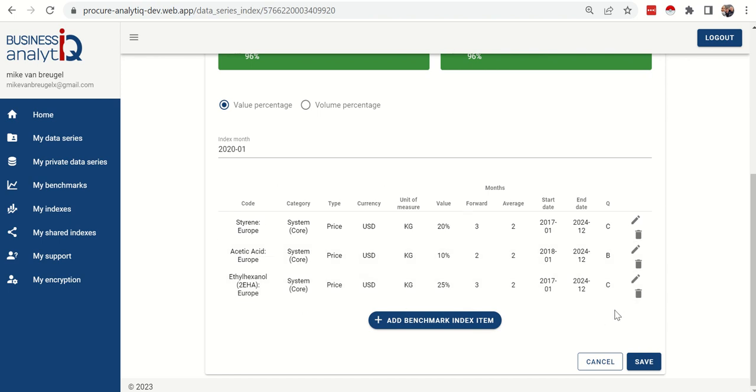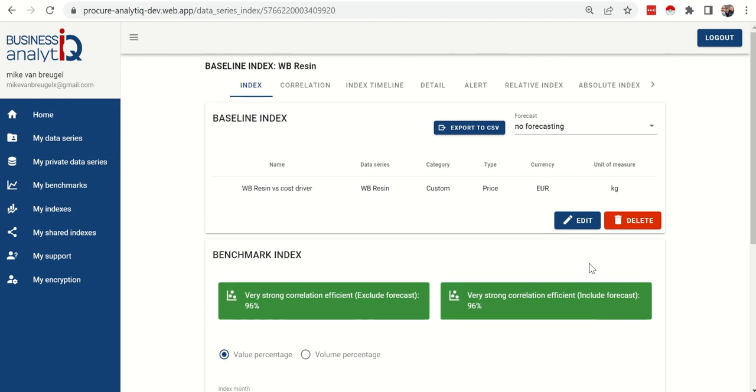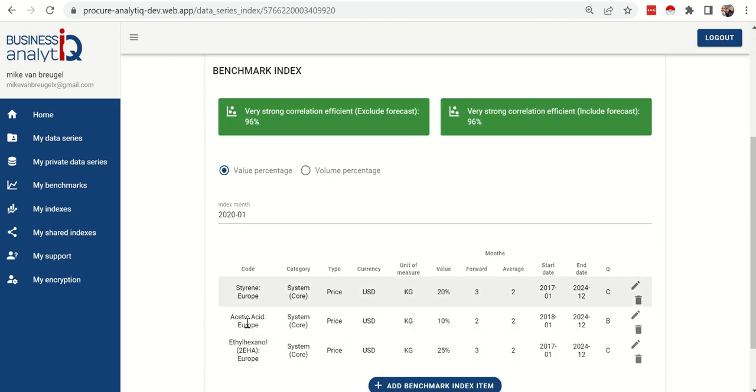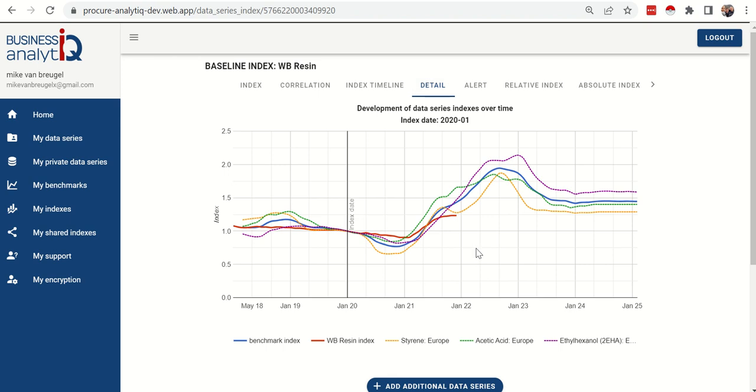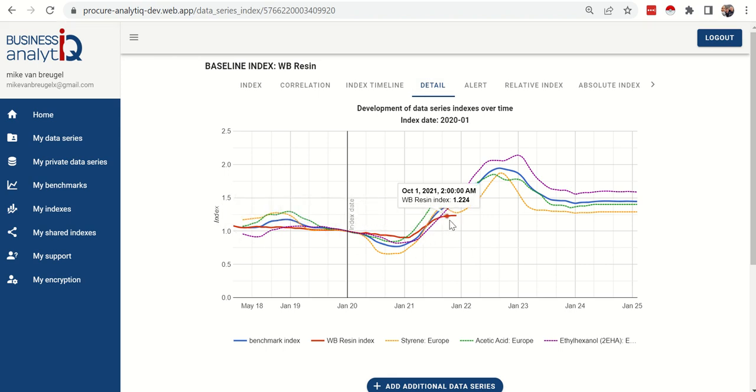So I've got the value formula set up, and now the system is starting to look at the correlation. So first of all, it gives us a correlation based on history between the water-based resin prices and the weighted average of the 3 products that we've indicated as being part of the variable cost drivers. So if we look at it in a little bit more detail, in red we can see the prices we're paying. And the colored lines are the ingredients that we've indicated are the critical cost drivers, and the light blue line is the weighted average of the cost drivers.